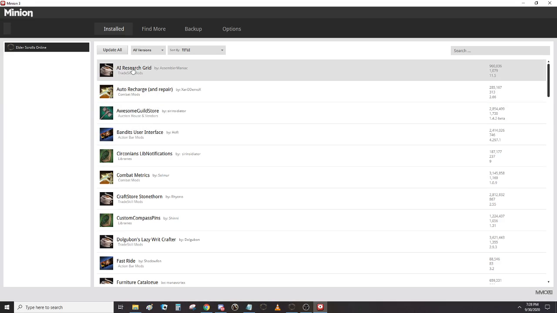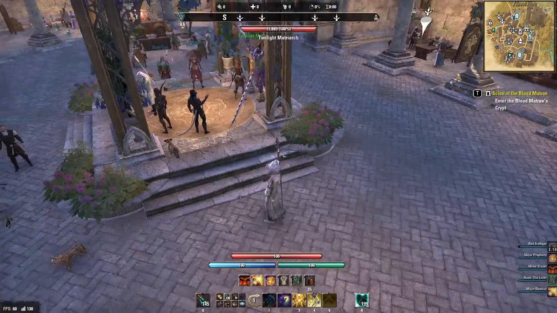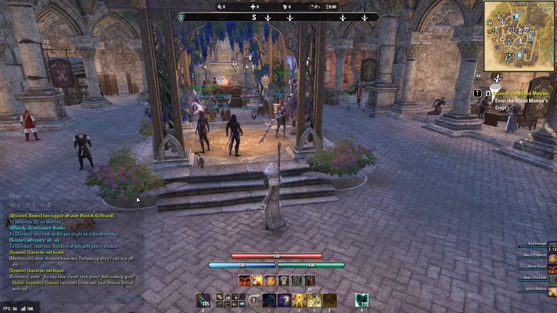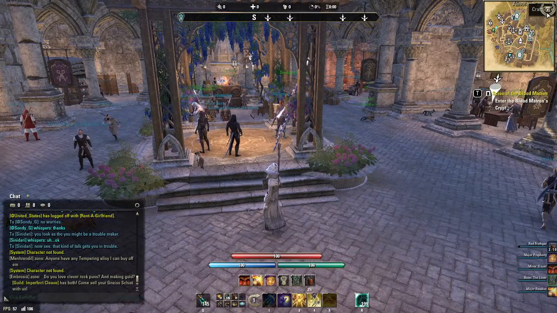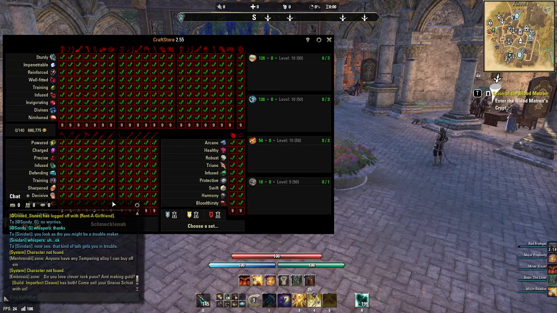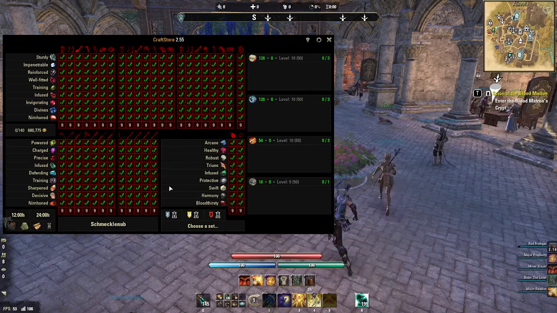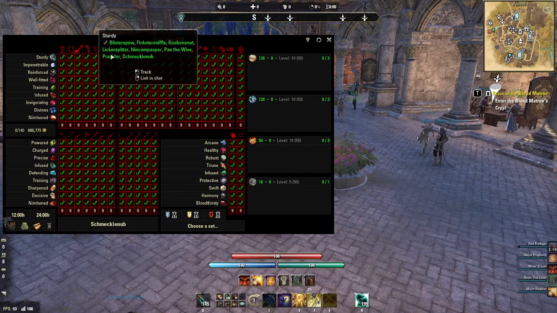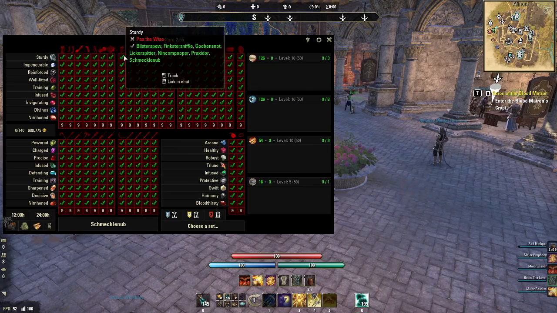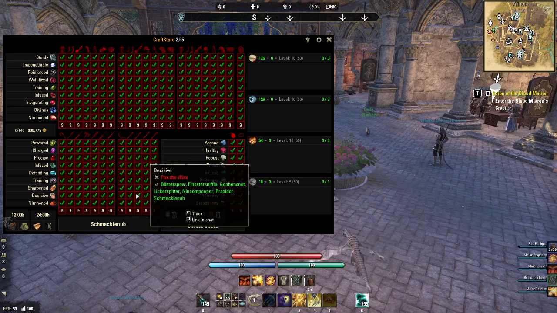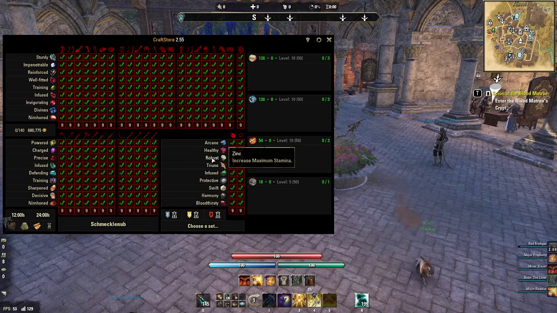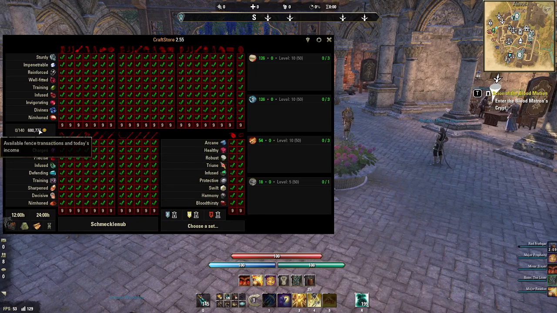So you're going to want AI Research Grid, and here is what that looks like in the game. I'll show you how to set it up in the game. This shows you what research which items: light, medium, heavy, shield, all the heavy weapons, etc., and all the different traits.